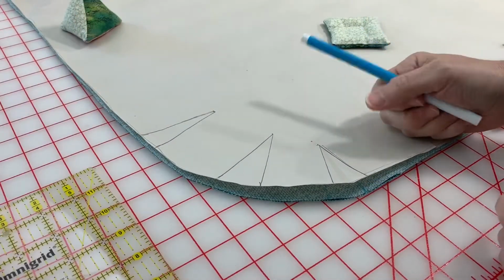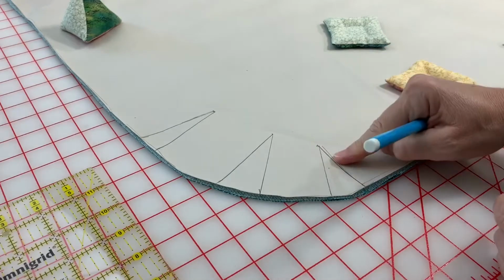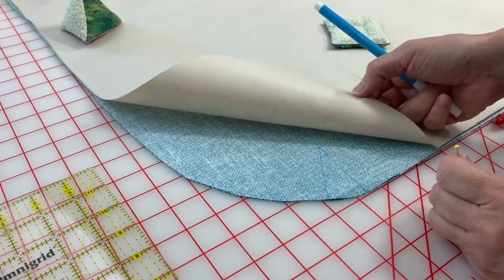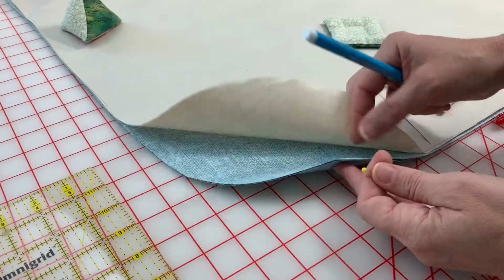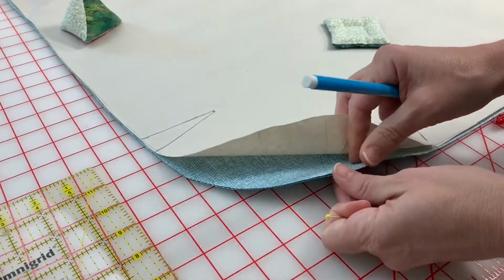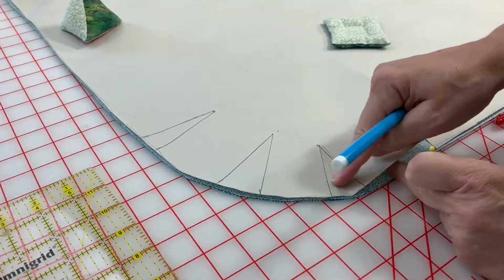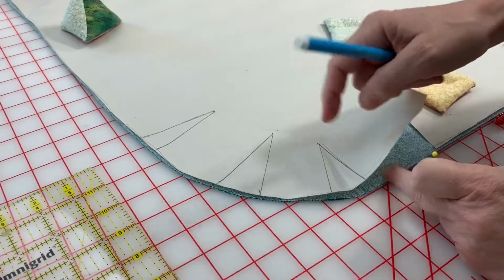So I'm going to be transferring the markings from my pattern on the top cushion cover to the fabric pieces below it. I actually had folded this with right sides together, and I was able to cut out both pieces at once. So I'm going to mark these markings for the darts on the wrong side of both of those fabrics.